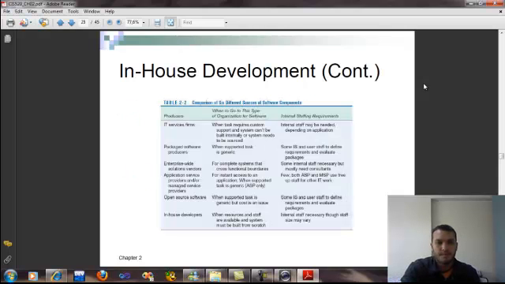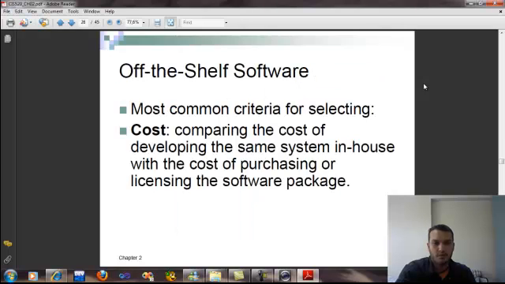In this table, we can look at in-house development and off-the-shelf software.